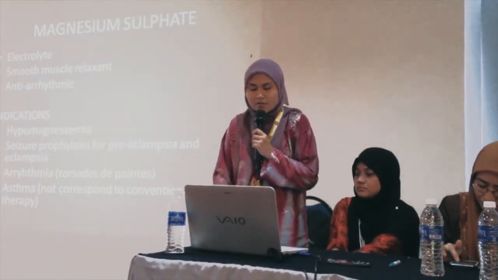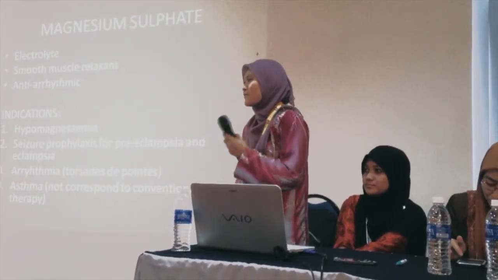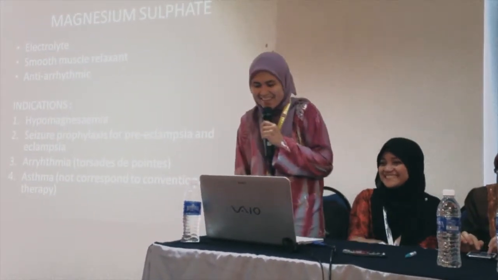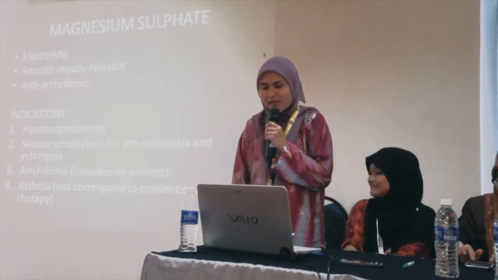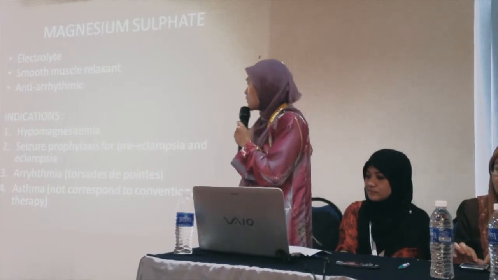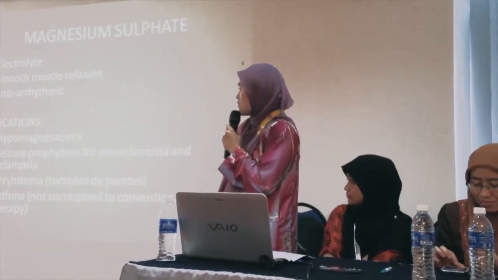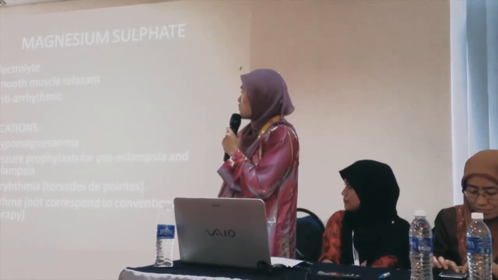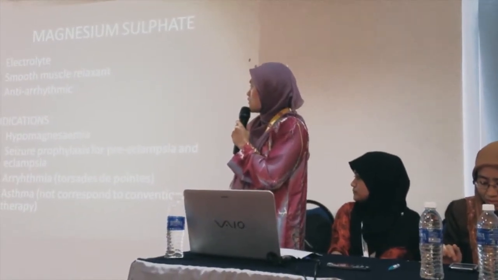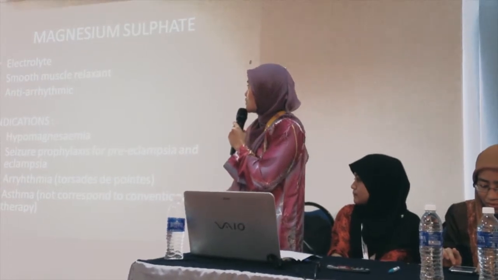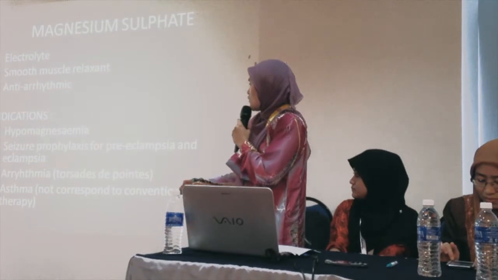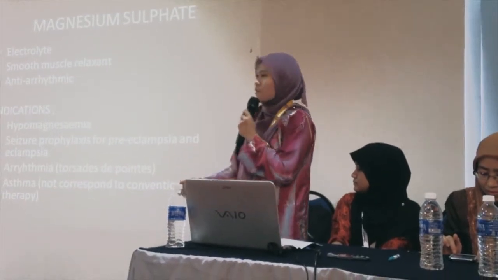Okay, next we go to magnesium sulfate. So far so good? Okay, so magnesium sulfate is an electrolyte. It's also a smooth muscle relaxant and also anti-arrhythmic. So this is the indication. Okay, biasalah kalau magnesium low, hypomagnesemia, dia bagi magnesium. Okay, kalau tengok result balik, tengok doktor magnesium low, dia cakap, okay, bagi. Okay, seizure prophylaxis for pre-eclampsia and eclampsia.